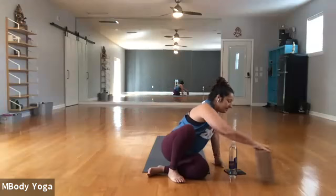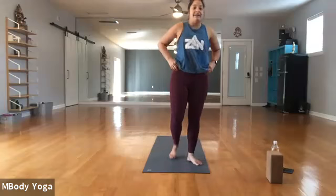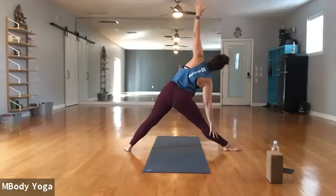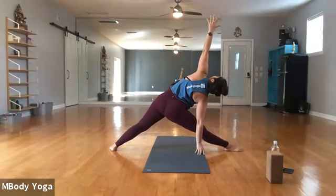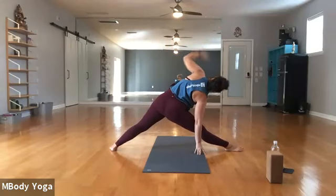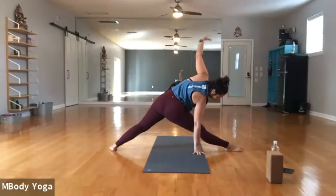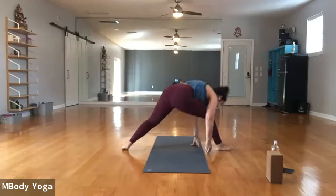And then you can play here. If your legs are close together, if you have a narrow stance here, notice that you can take your stance out wider and give yourself a little more access. So I used to take my triangles like this, and now I've gotten to where I can distance my feet and I can get a little bit longer. So for those of you without a block who are feeling the stretch here, maybe take some distance between your feet, get a little playful. And just try it on. If it doesn't feel good, you can always go back to your more narrow stance.